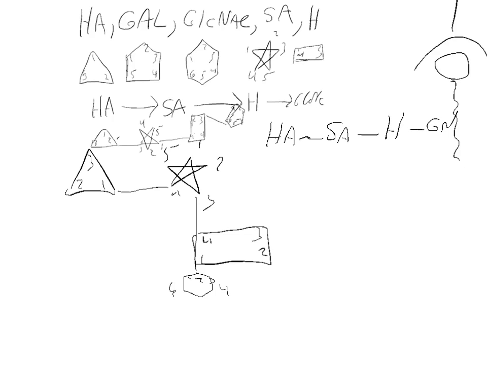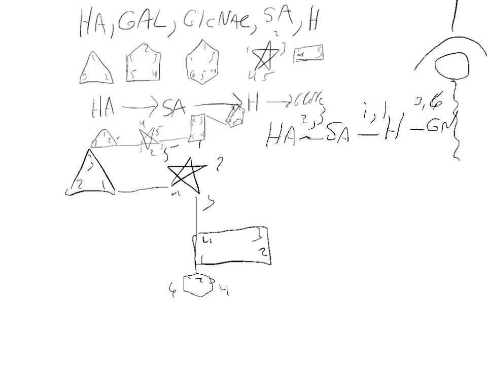In this first case, you describe the linkage by what carbon number is bonded to which one. Here you have carbon 2 on the hyaluronan, and it's bound to carbon 3 on the sialic acid. In this case, between sialic acid and heparin, you have carbon 1 on sialic acid bound to carbon 1 on heparin, so you have a 1-1. Here you have carbon 3 of heparin bound to carbon 6 of GlcNAc, so you have a 3-6 linkage.